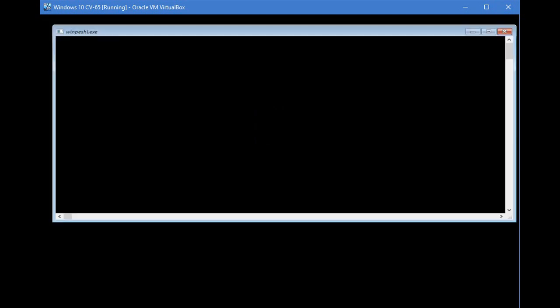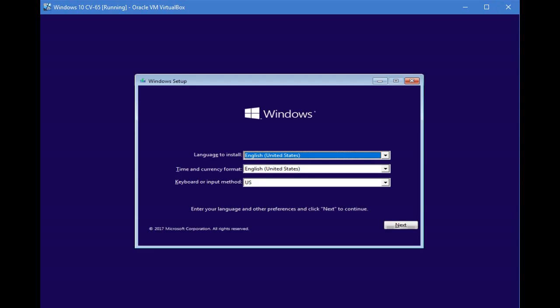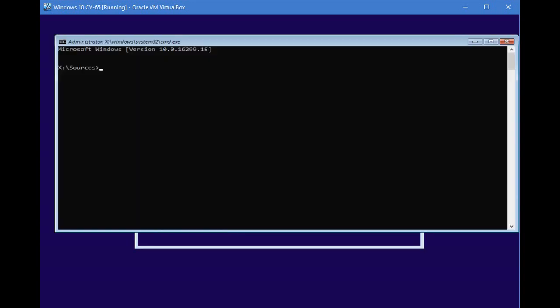However, in Windows' infinite wisdom, in order to use the command prompt, you need to know the user password. So we're going to get around this. Once you get to where it says Windows Setup, press the Shift key and F10 at the same time and you get a command window.